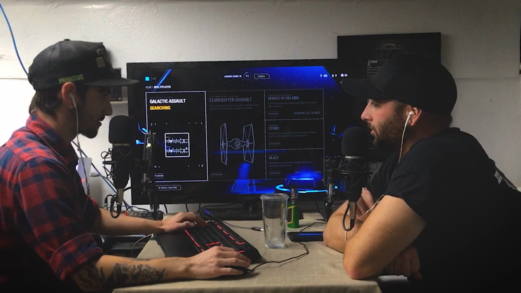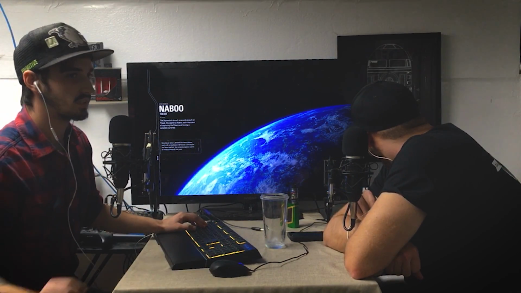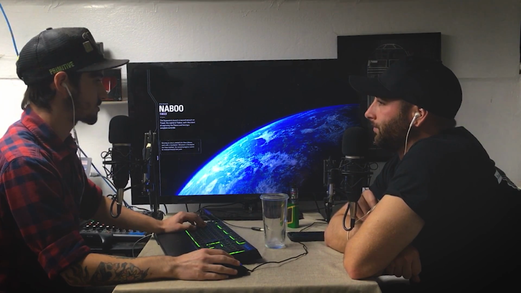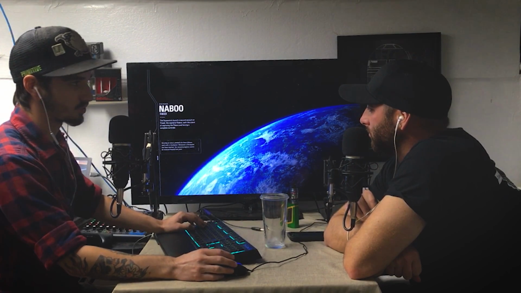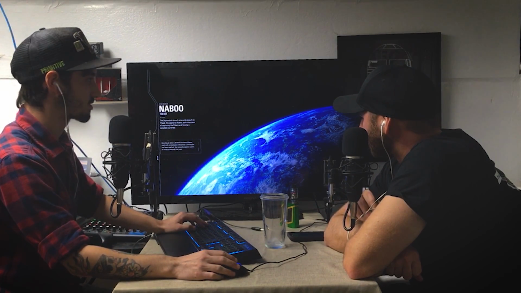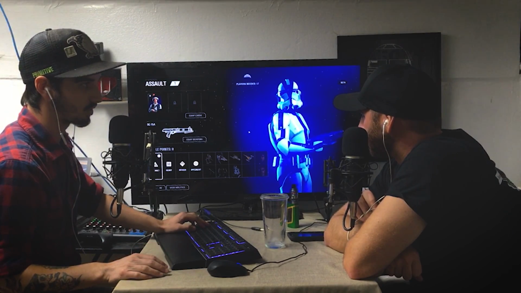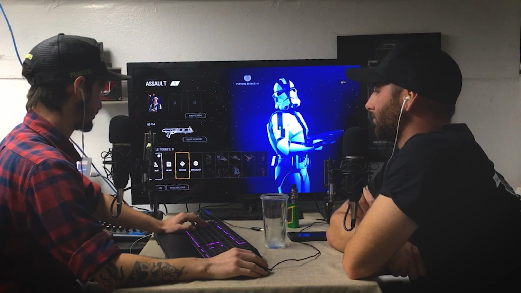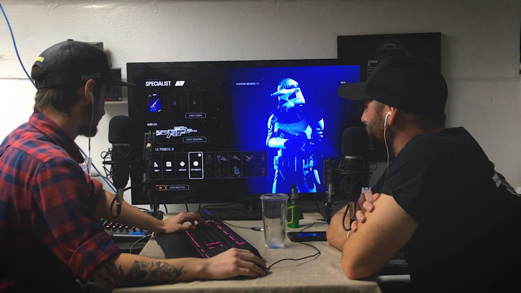And so is Galactic Assault just the standard red versus blue? Kind of. There is a certain objective. Like, this one is in Naboo. It's the clones versus the battle droids. Basically, you have to keep the droids from getting into the palace. Or vice versa, if you're on the battle droid side.